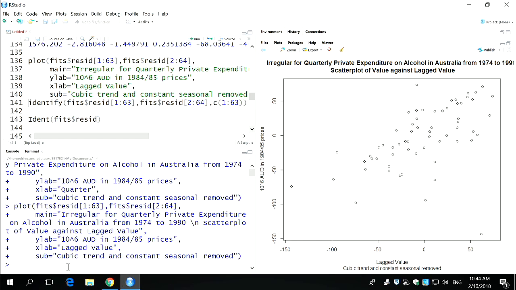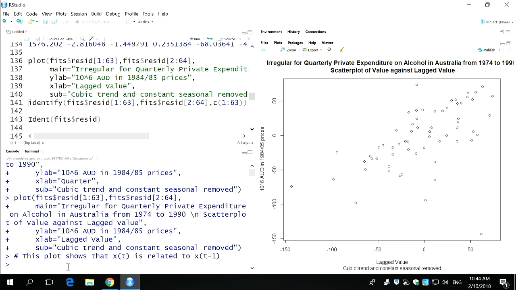So this plot shows that x at time t is related to x at time t minus 1. In fact, when we look at it, it looks like something like this: xt is equal to some constant a plus some constant b times xt minus 1.